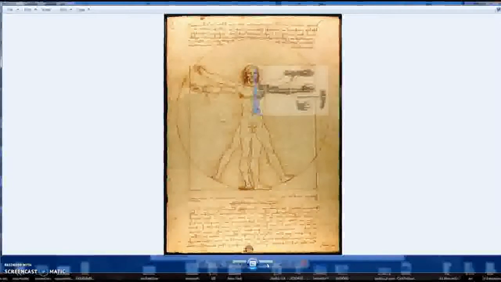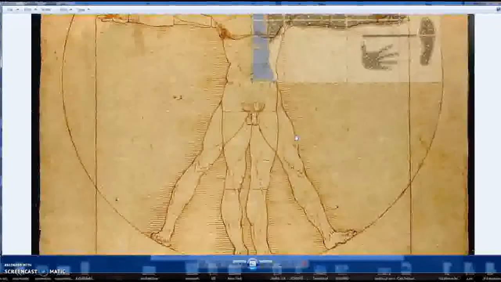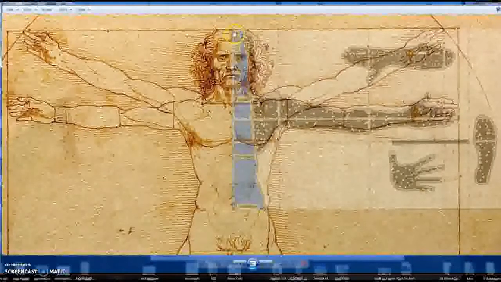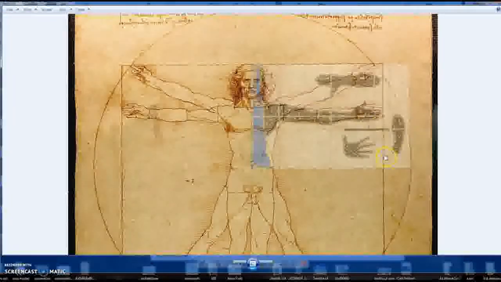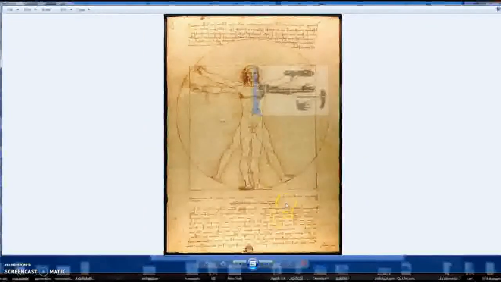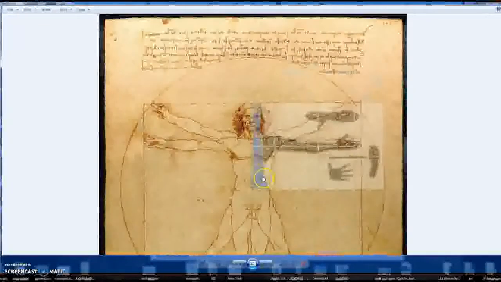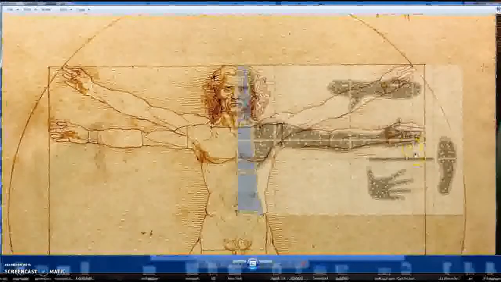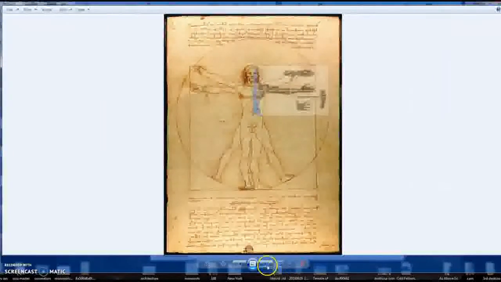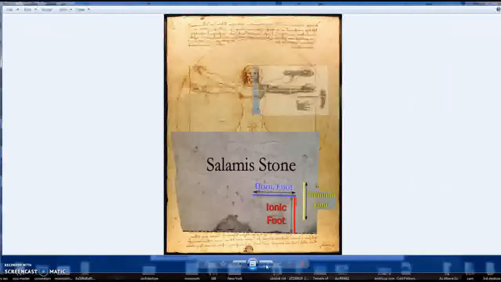Now, as was pointed out, if we overlay the stone, we have this blue section, which is the missing piece, but see how we can find the axis of symmetry there. Well, the stone fits, so Vitruvius wrote about Doric and Ionic. That's where we got the information. Leonardo named this after Vitruvius. But you might even notice, this foot here on the stone is what marks the common foot, but it also seems to mark this circle out there, which I just think is an interesting point. Not necessarily 100%, but something to consider.